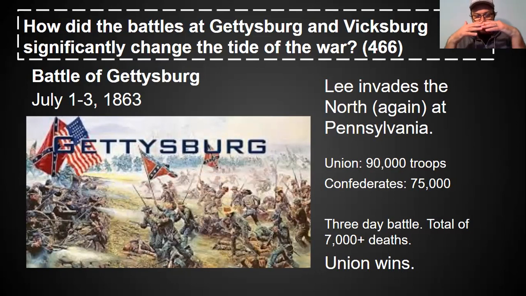So that's why we call it a stalemate, because it is just blocked. Anybody that tries to go one way gets blocked. The other side tries to go that way, they get blocked. This is a major, major battle, because yet again, this is just like Antietam. This would have given the Confederacy a huge advantage, and really would have been a tipping point for the Confederacy. But the Union successfully blocks it, prevents it from happening, and it's a monumental victory.